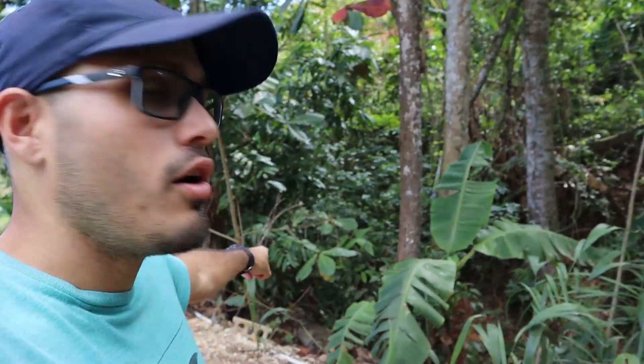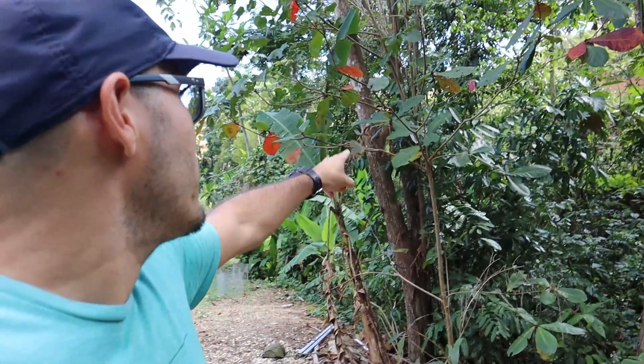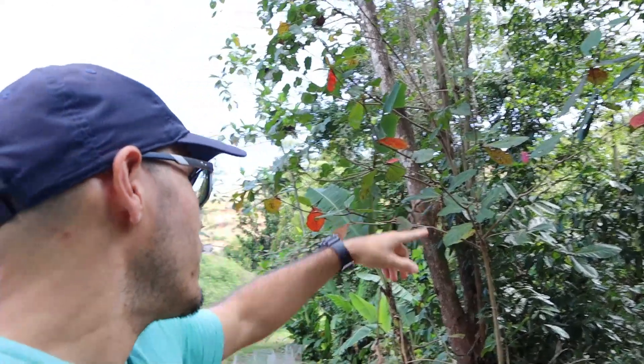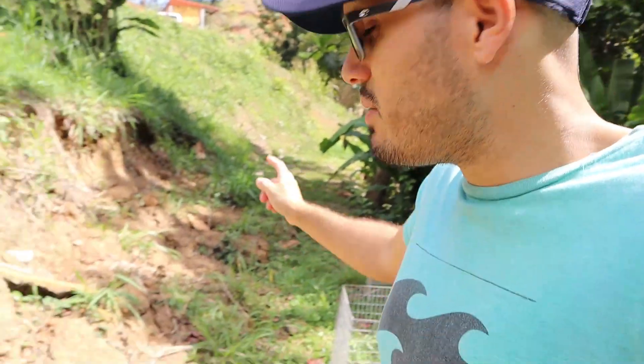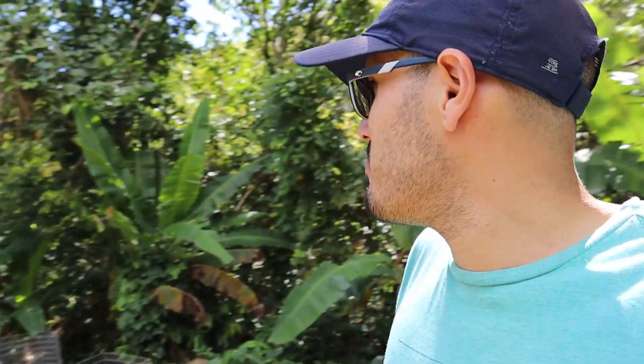Something that we really like about Puerto Rico is, for example, here where we live there's food everywhere — and I mean wild food. Because here we have bananas, there's coffee down there, you can find almond trees right there too. We have some more plantain, there's also breadfruit, we have passion fruit, green peas. There are many others that we have here and we didn't plant them — they just grow there. And that's good because we never know when we need it.